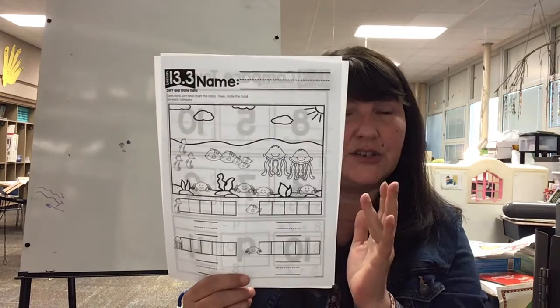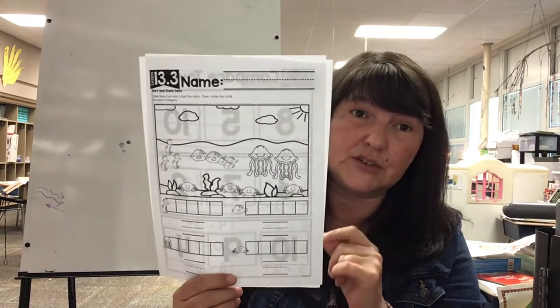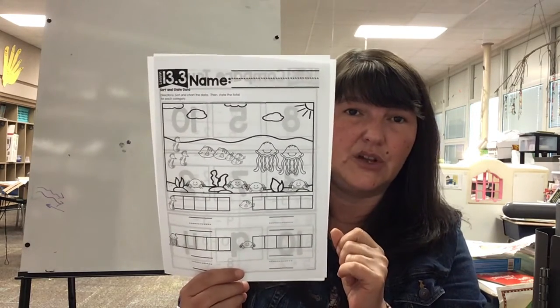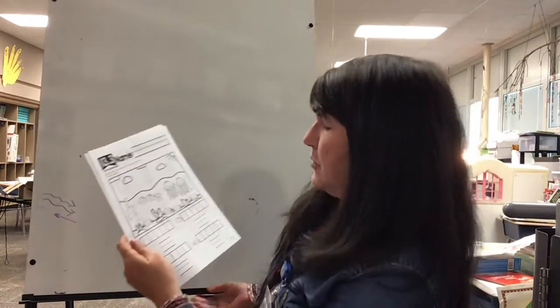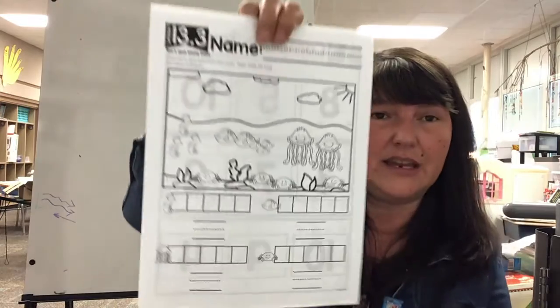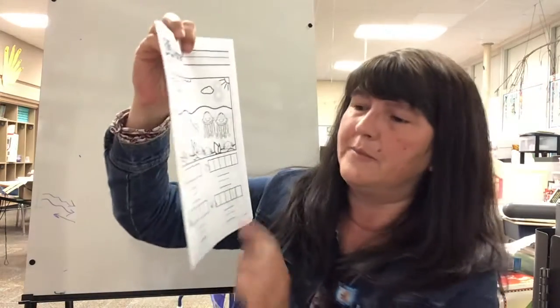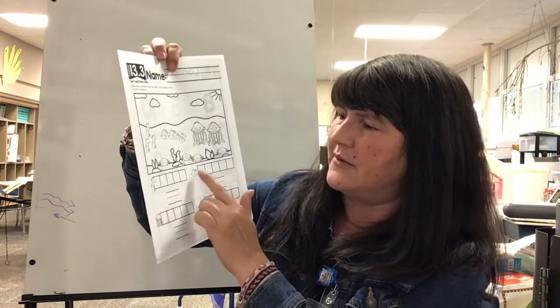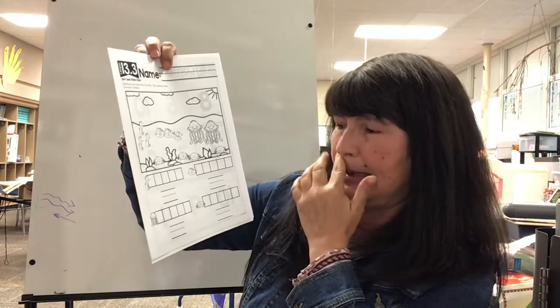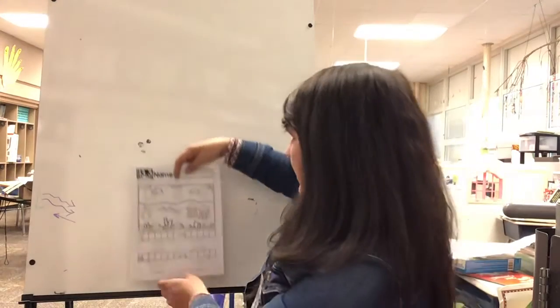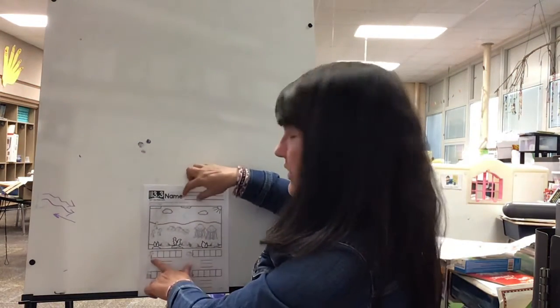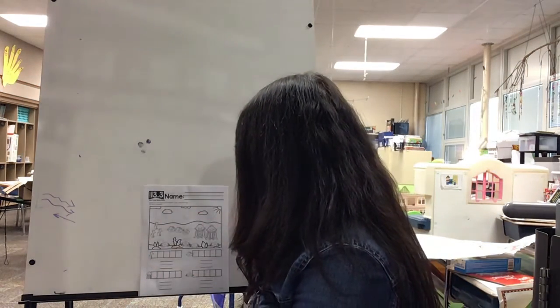And in this picture, you see groups of certain kinds of animals. So you're going to be looking at these animals and counting to see how many are in each group. There's seahorses, fish, jellyfish, and crabs. So I need to look at the seahorses for the first one. I'm going to look at the picture and I'm going to count all of the seahorses.